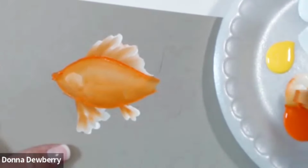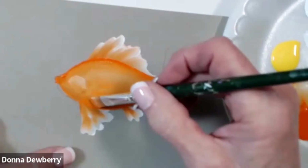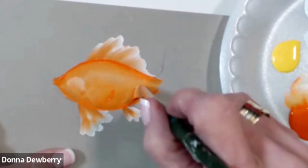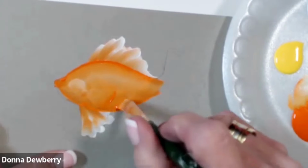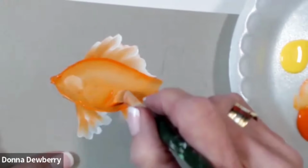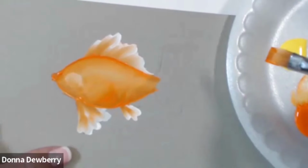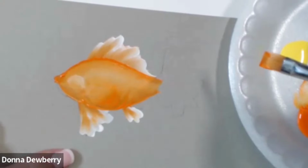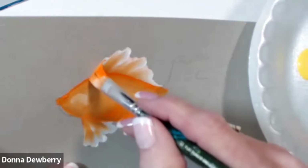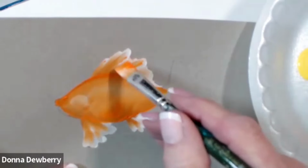A couple of things have to happen in this body. One is we're going to pick up the orange and make some ridges. We're going to go here, here. Can you see them? Here, here, and here. Just a few ridges along the bottom. And you can come in here with some extra ones, a little bit of fins along there.